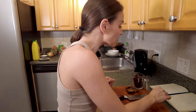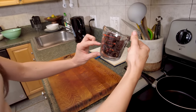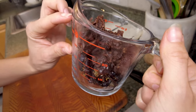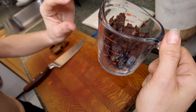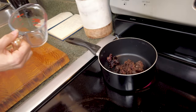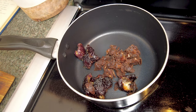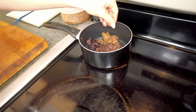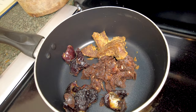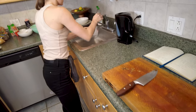Okay guys, so the puris are done and now we are moving on to making the tamarind sauce. So here I have half a cup of dates, half a cup of tamarinds. They actually had seeds in it, but I took them out. So we're gonna put it in. Half a cup of the jaggery fruit. This is the molasses. Add a little bit more. And then it says 2 cups of water.